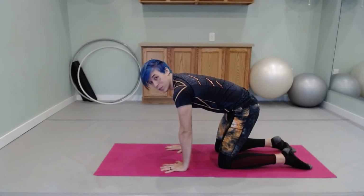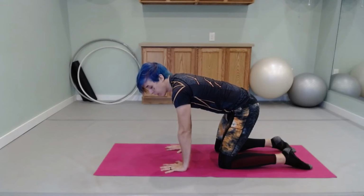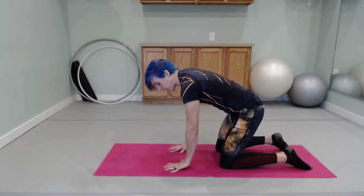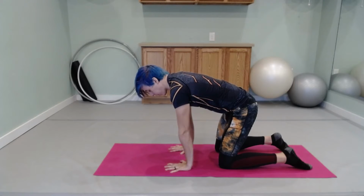Bear crawl hold. For this exercise, there's a lot of really little pieces that will matter over time that'll lay a foundation for strength for us. So for this exercise, come to your hands and knees, but do so by pressing your fingertips down first and then rolling down to your wrists. So fingertips down to wrists, hands come just underneath your shoulders, not underneath your eyes.